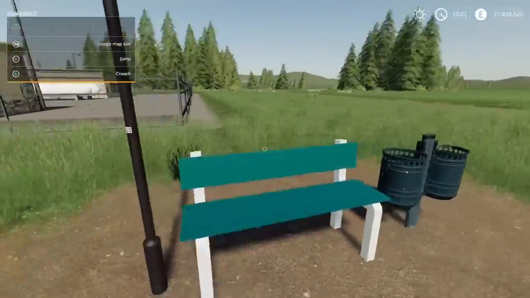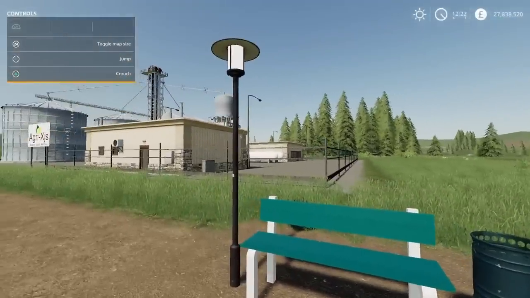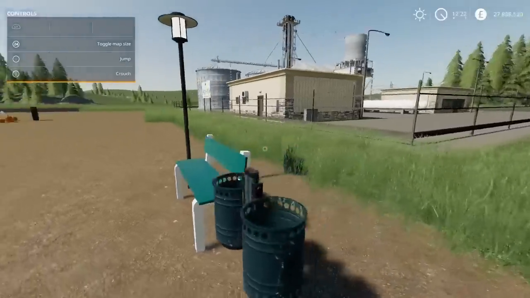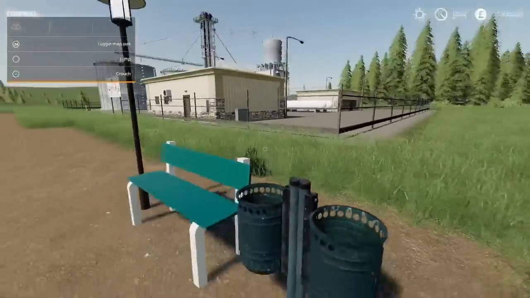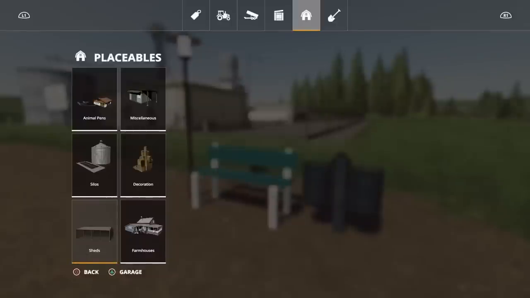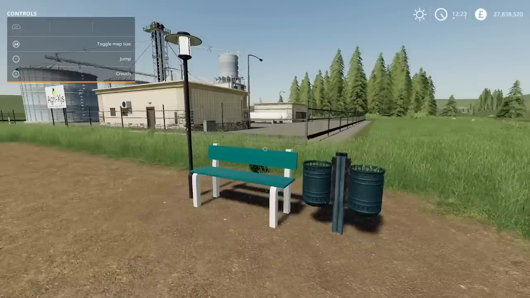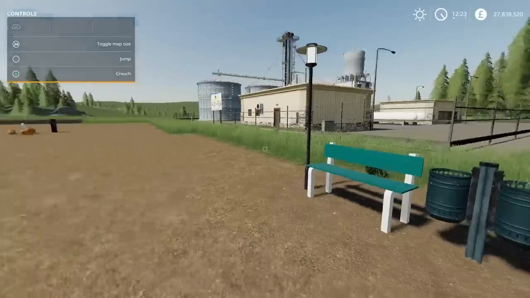Some aren't, some are. Some lamps and lanterns and various different things do have a switch. It's just a decorative object. Just there. This you'll find under placeables, under decoration. There we are. 800 to buy, and you buy it and place it. It's a decorative object. That's what it's for. There you go. That's by Tailan Agro Mods.